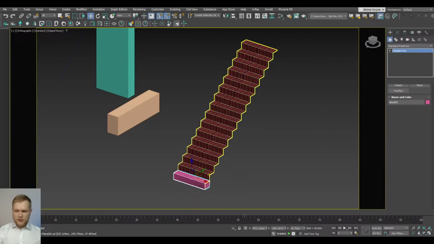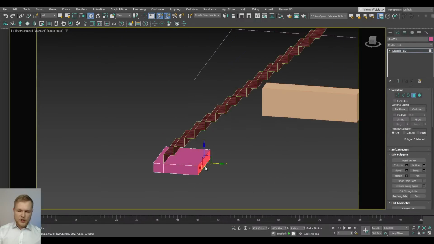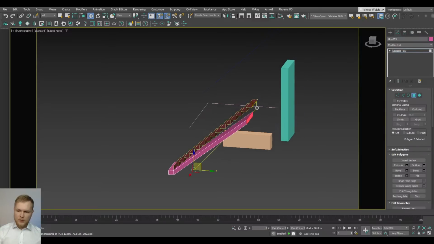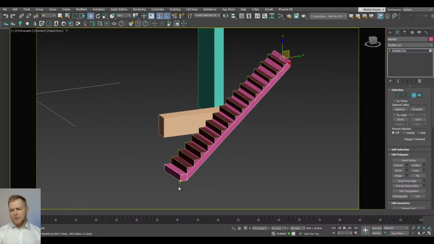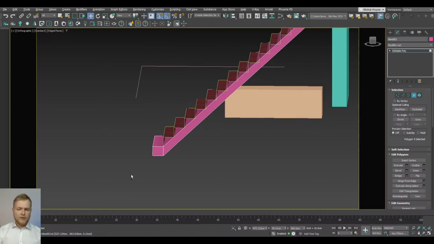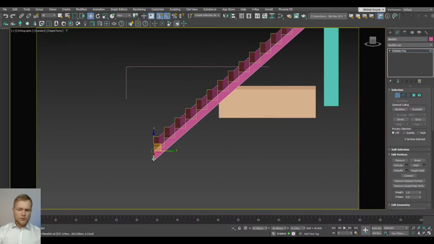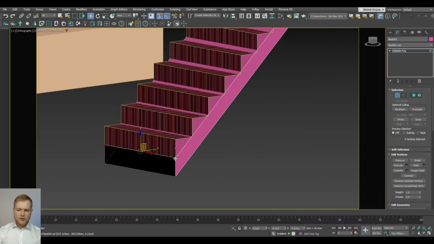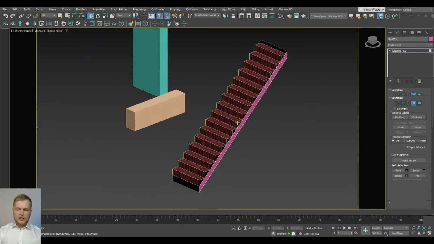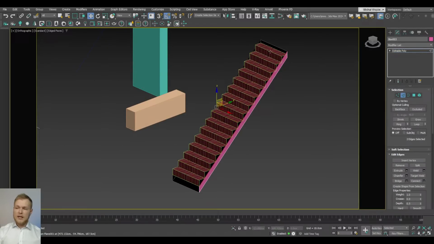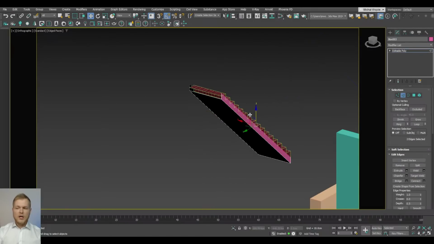Now convert this part to a double poly, and we want to make sure that our plane that's here is going to be shifting and moving towards the top of our staircase, so pretty much somewhere around here. We don't have to be super precise with it, but remember that typically precision is going to pay off in the long run. But if you're going to be, just like me, lazy, you're going to be able to also get away with it and never look back, because both options are going to pretty much be interchangeable. So now we delete those elements, especially the top one, and also the back of our staircase. So we pretty much just created some kind of carriage for our steps.